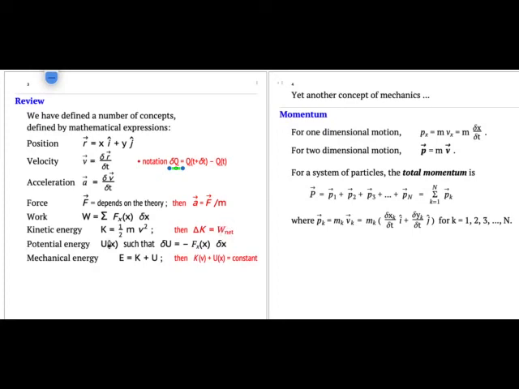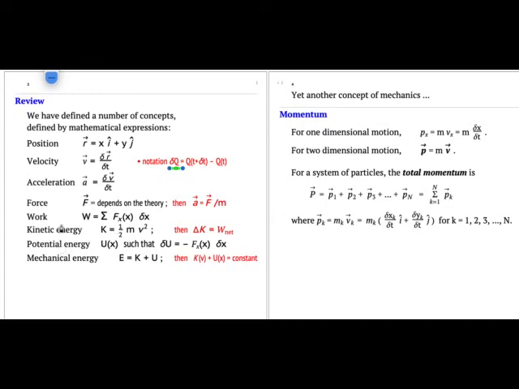We define potential energy, also in terms of the force. The change in potential energy is minus F delta x. Force is F delta x. Change in potential energy is minus F delta x. Now, this is especially important if the force changes with position, because if the force changes with position, then the potential energy changes with the position of the object the force is acting on.